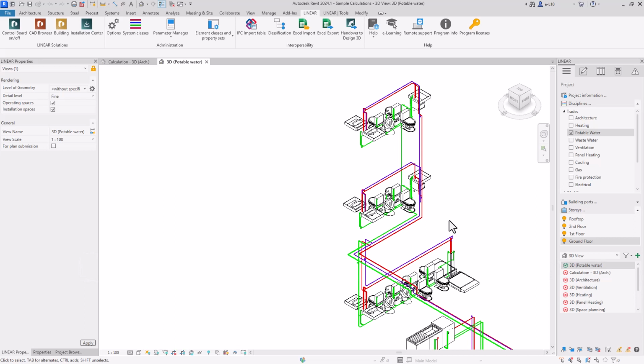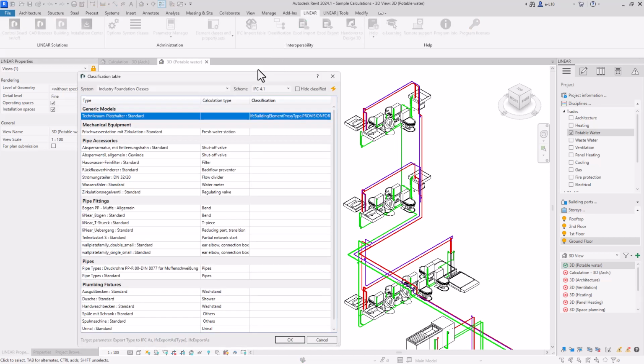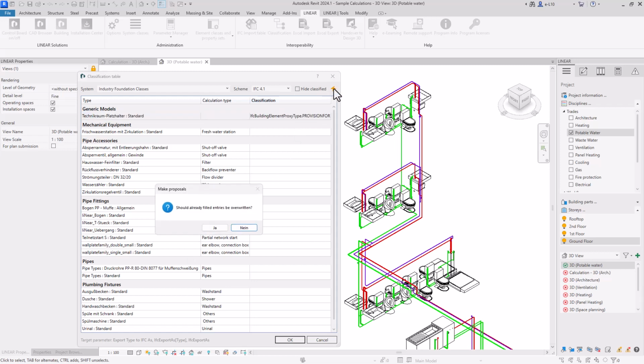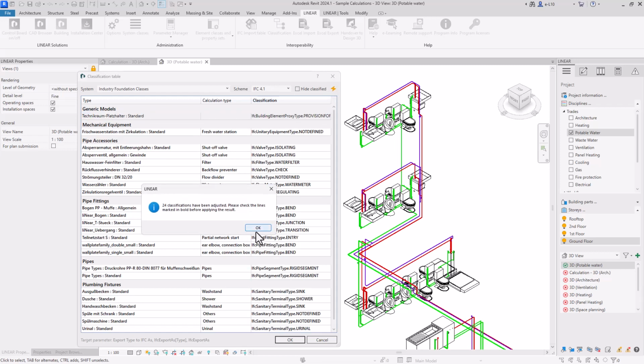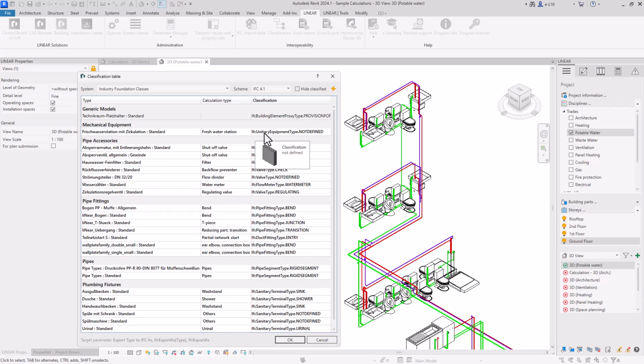Quality of the data is crucial for digital data exchange. And in order to know exactly what type of component we're dealing with, a classification is the necessary basis. Especially when it comes to IFC, the component categories used in Revit are not sufficient. For this reason, the linear solutions offer the option of automatically assigning a much more precise IFC classification for most HVAC components. A precise classification is essential, especially for downstream applications that rely on MEP data.